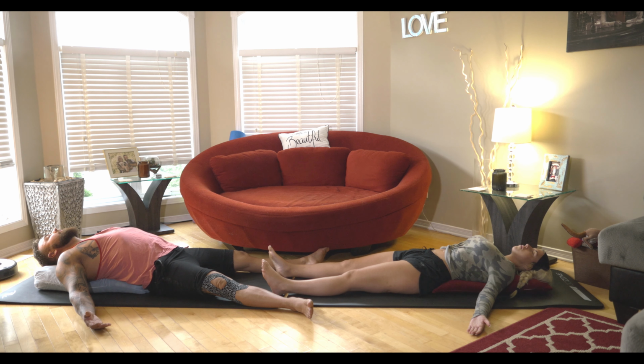You can stay in this position for as long as you want and get out on your own time when you're ready.